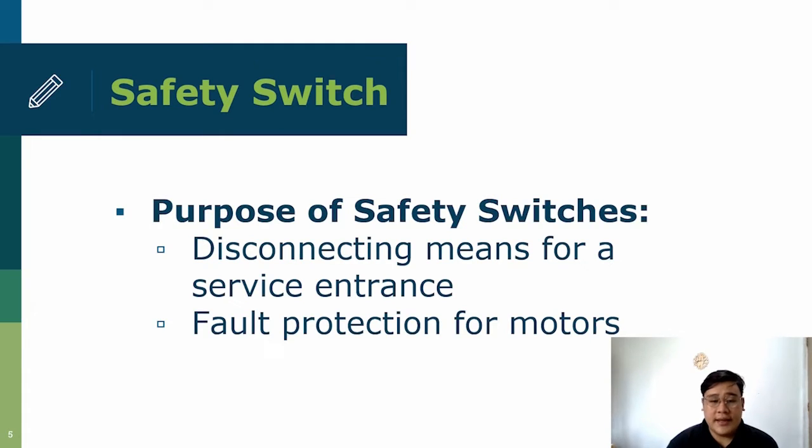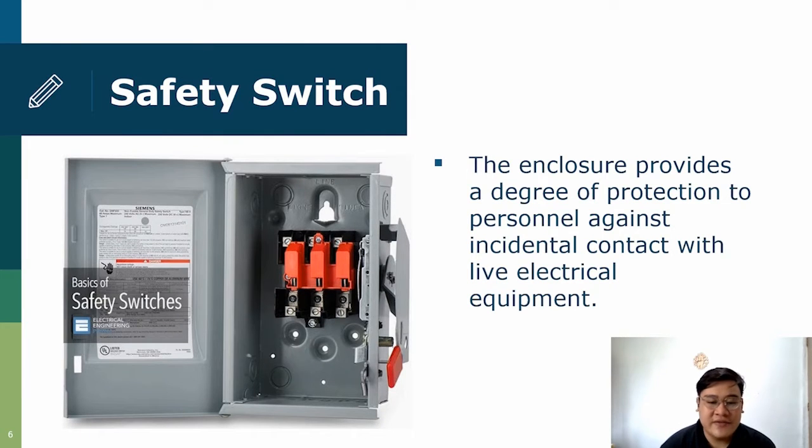So, next is the safety switch. Ano nga ba ang purpose ng safety switches? Disconnecting means for service entrance, tapos fault protection for motors. Okay, let's proceed. Ito ang itsura ng safety switch. So, kung makikita natin, evident na parang may takip siya. Bakit nga ba? Sabi dito, the enclosure provides a degree of protection to personnel against incidental contact with live electrical equipment. So, ayun, gagamit din po tayo nito.